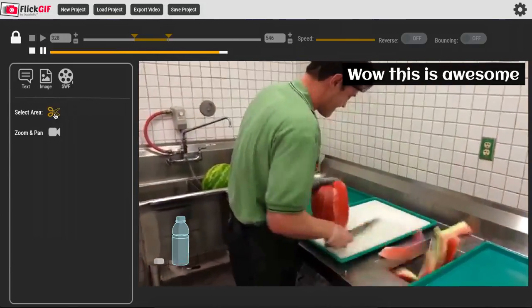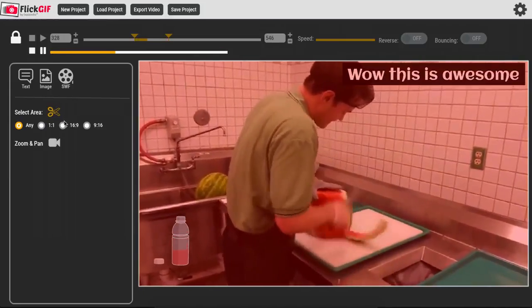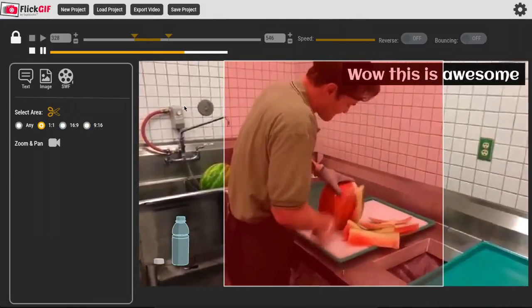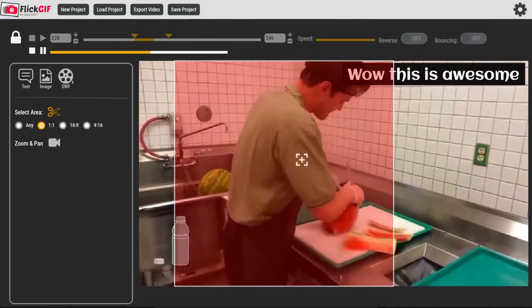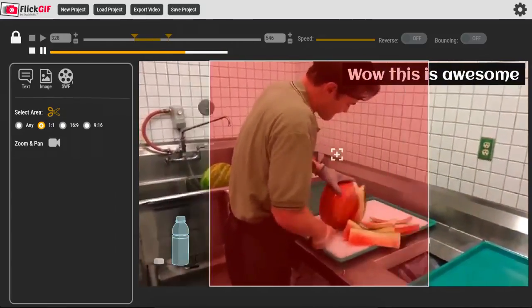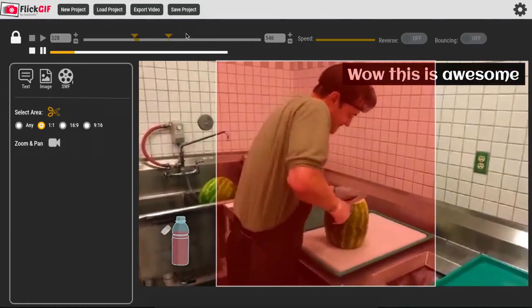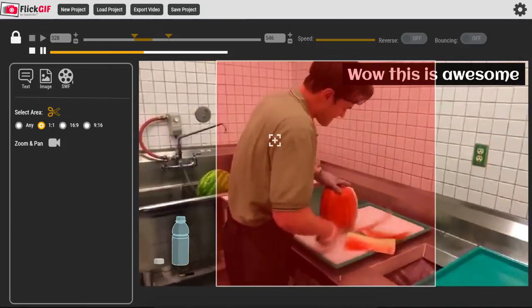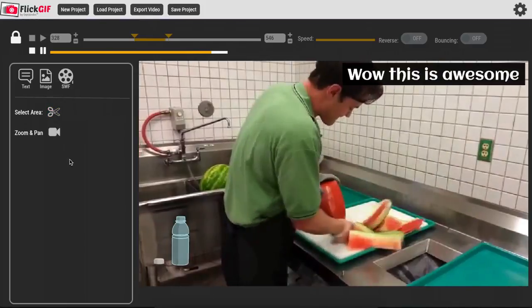Something else we can do is we can actually click on these scissors and crop the GIF. If I don't want the entire thing, for example, I can just select one of these, and I can resize this a little bit if I only wanted to show a little part of my GIF. So wherever the red area is, this is the part that would be exported if I were to go ahead and select this and then click on export video. It would only show that part there. If you don't want to do that, I'm going to click on these scissors again to make that go away.